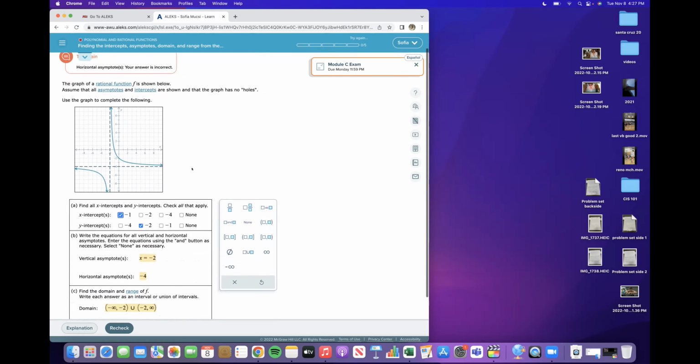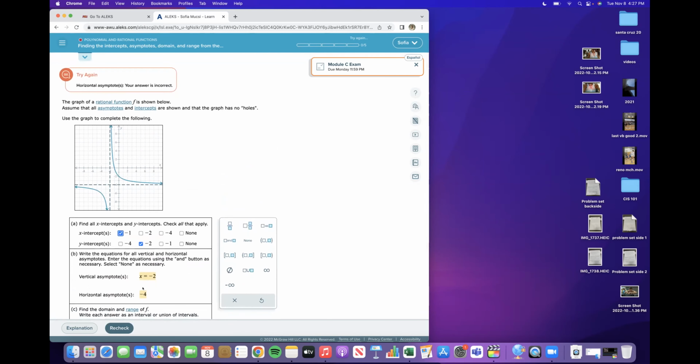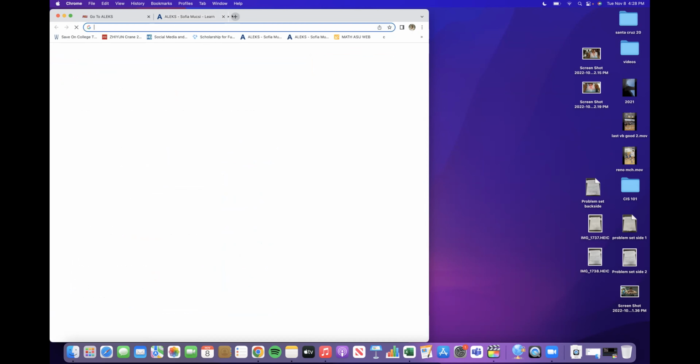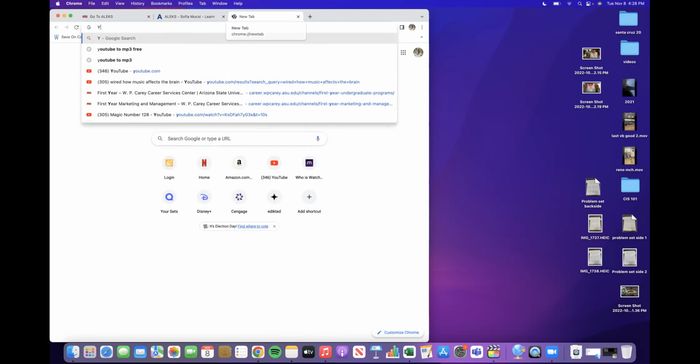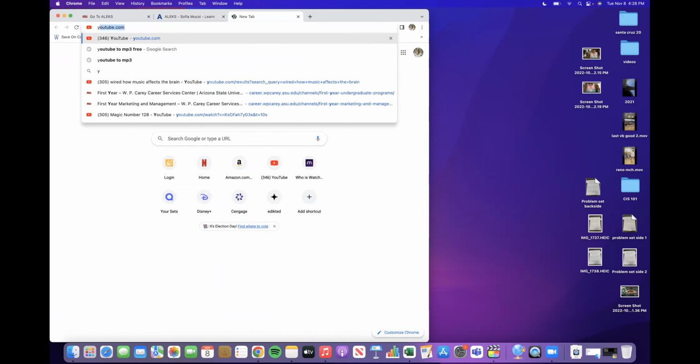I don't know if I'll have to refresh it, maybe. Yeah, I don't know what to suggest. This is like a technical problem. Sometimes you can copy and paste. I can't believe you can't enter a Y, but I've seen just about everything with these systems. I wonder if I do Y equals, or on the lowercase.